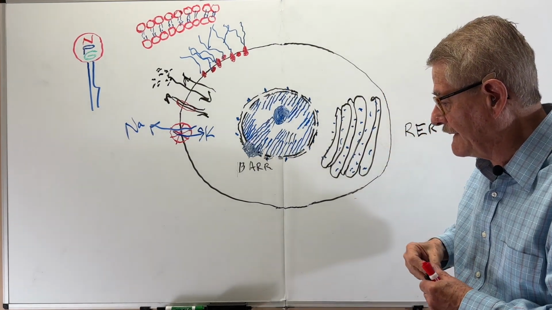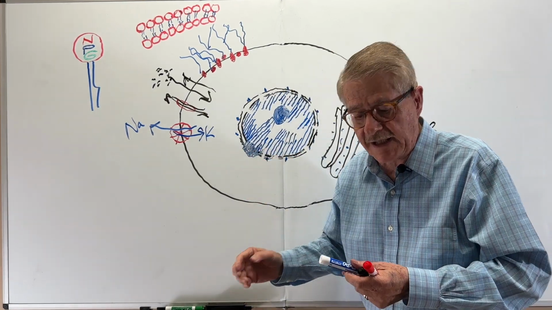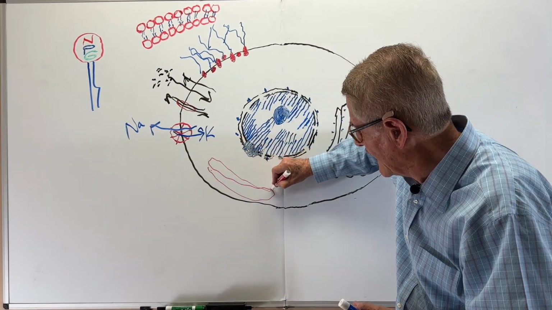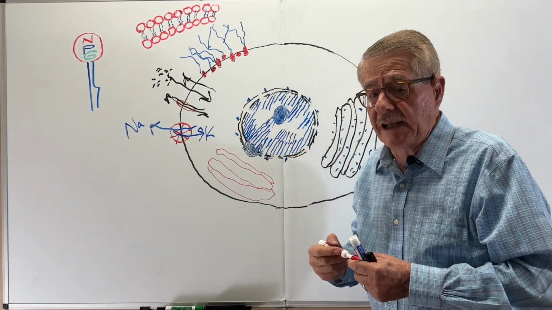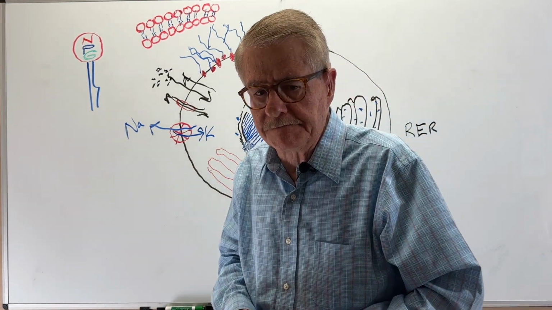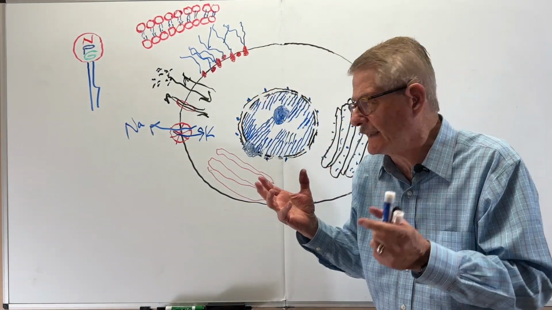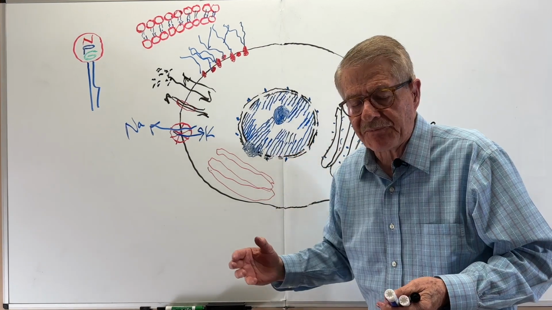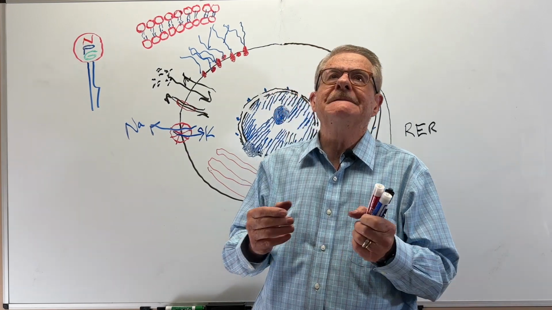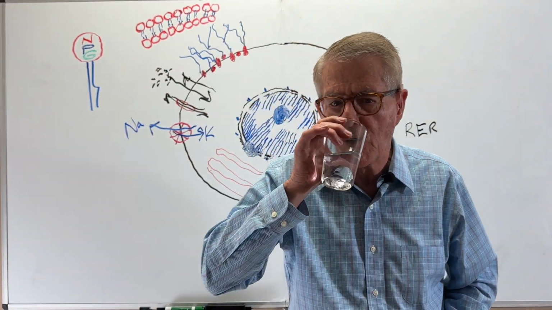Now, on the other side, if you go to the opposite side of the cell, just for completeness' sake, and you draw the smooth endoplasmic reticulum, it does not have ribosomes. Now, I would say something. In order to understand the function of the ribosomes, you would have to go to protein synthesis. And that is not an easy task to do in a few words, but we'll try, okay?